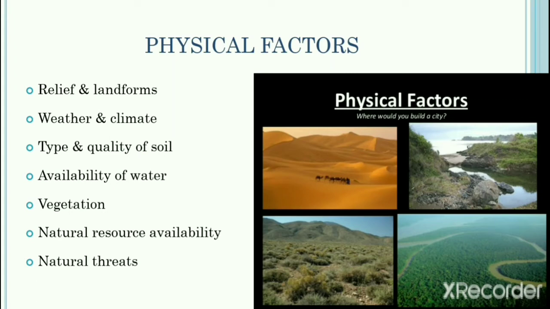If you take the case of weather and climate, temperate areas which experience few extremes of weather and climate tend to be more attractive than areas which experience extreme climatic conditions. Areas which are very dry, cold, or wet tend to have sparse population, whereas areas which have a moderate climate with evenly distributed rainfall and temperature, or a monsoon type of climate, generally have denser population.